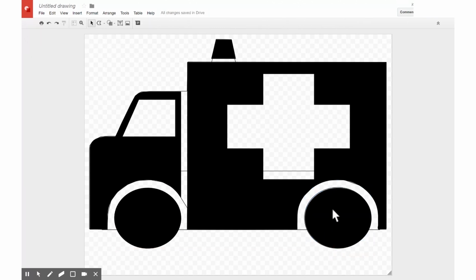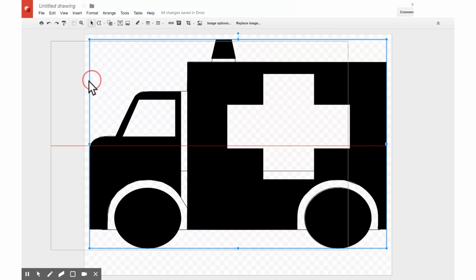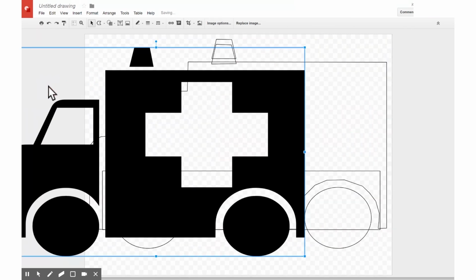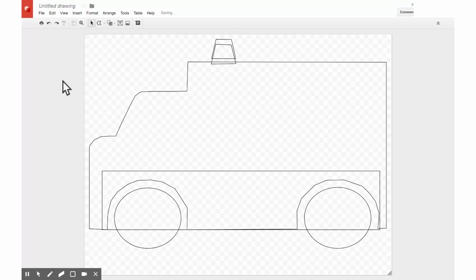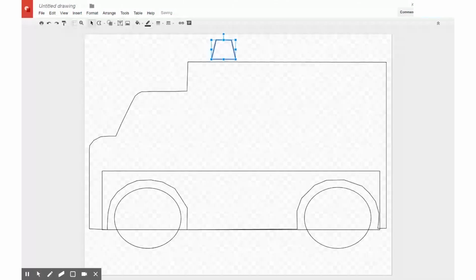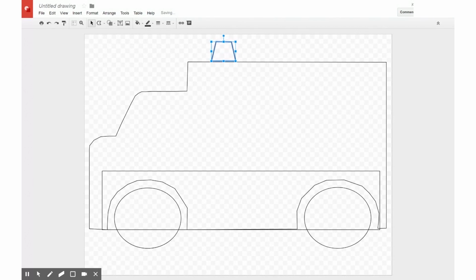All right, so now it is time to get rid of our reference image. I'm just going to drag it to the side and press delete. And this is our general shape here. So I'm going to bring this on down so it overlaps a little bit.